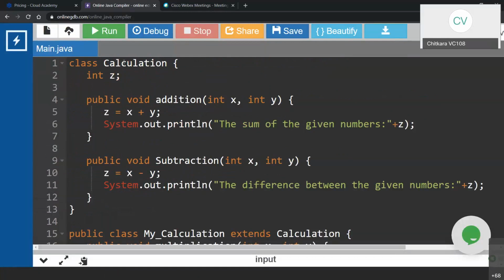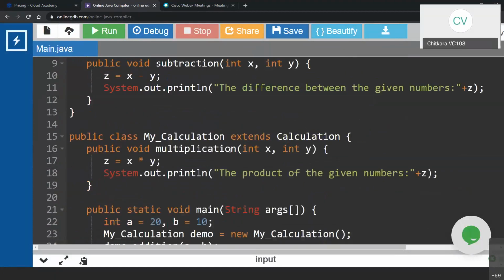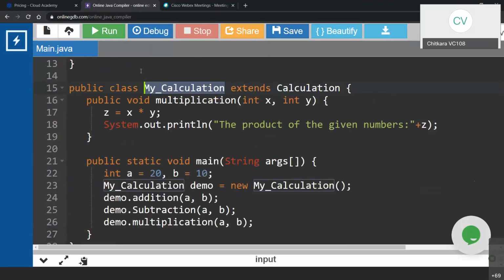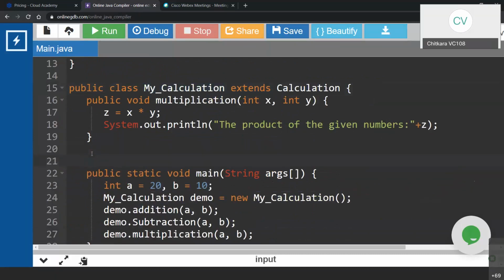We have a base class called calculation. It has got two functions, addition and subtraction. There is another class called my calculation, which is extending the calculation. Okay, let me have a separate class over here so that we don't mix up the logic.